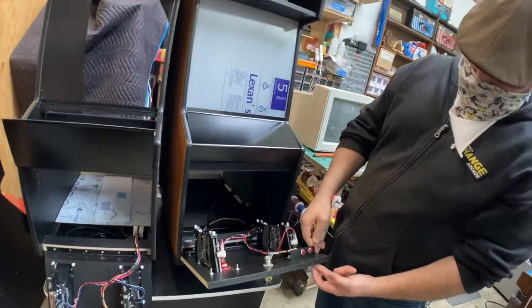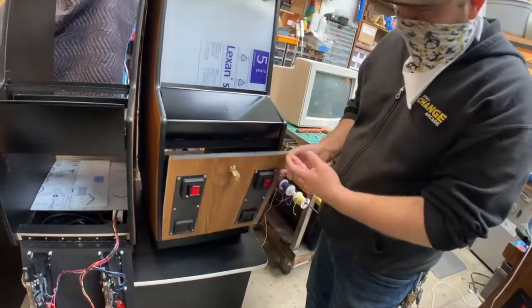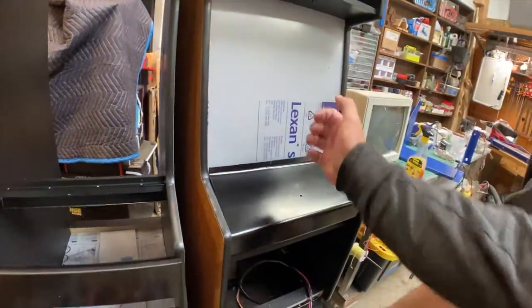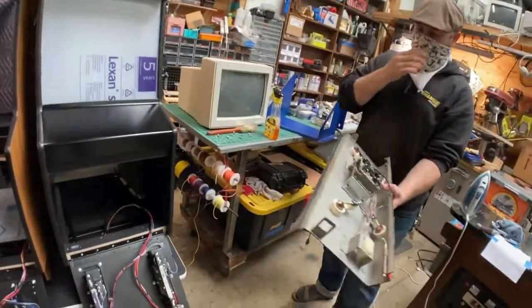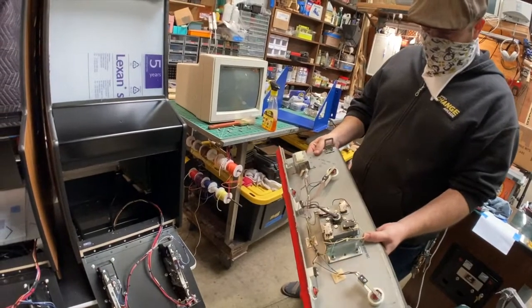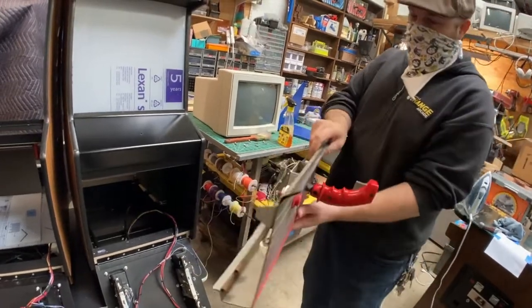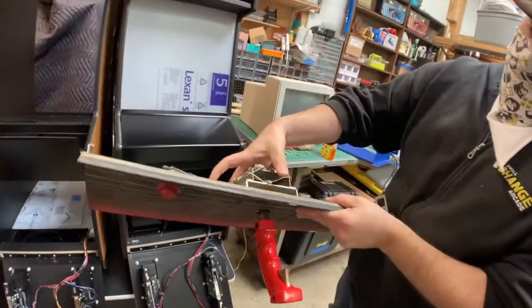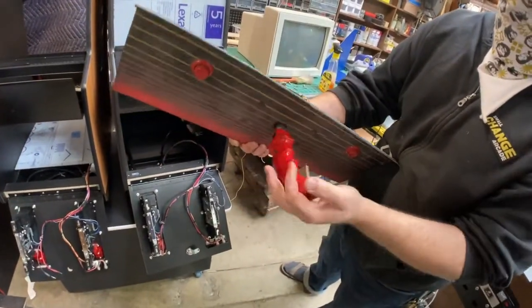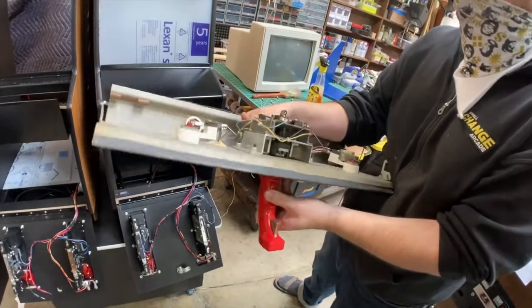On the inside here, you've got the service button and extra credits. Because the actual fight stick would be... here, I'll show you. This is the actual one I got. I was hoping it would just work, because I could just pull everything off and use it exactly. But you see, this thing is a monster. It has all this extra stuff in here just to give it a good feel. So it's much more heavy. But it's really awesome.